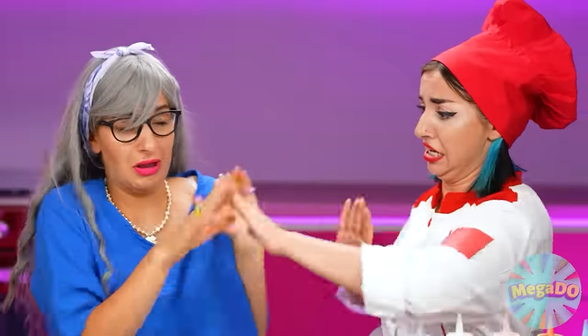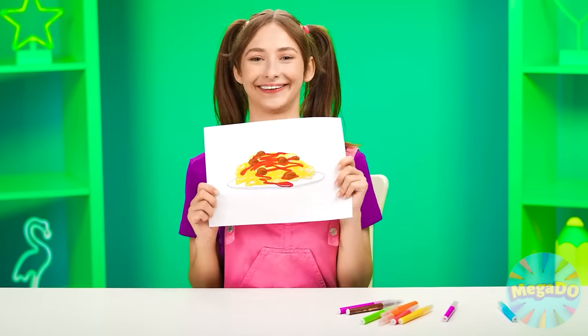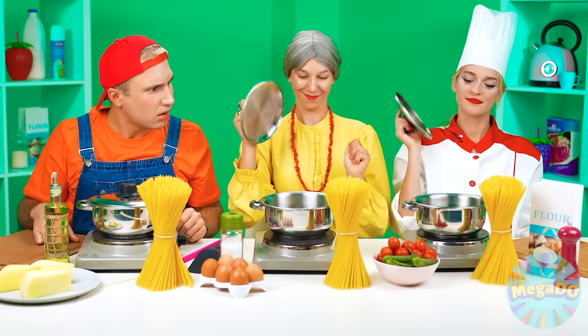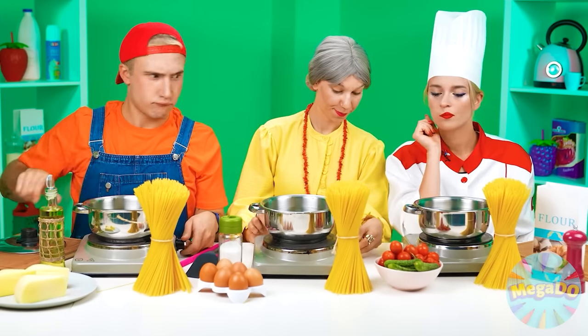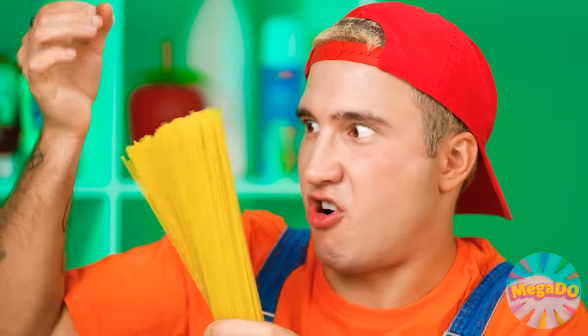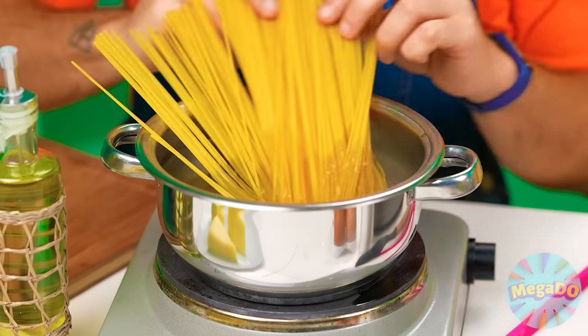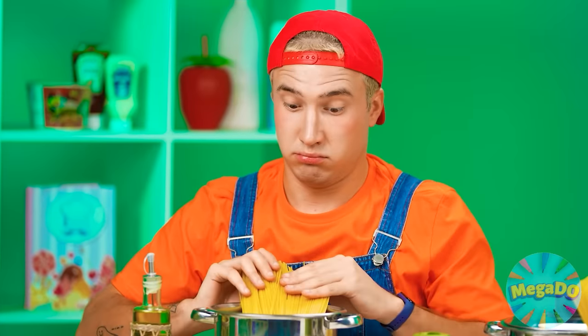I'm gonna show you! I wish I could eat something delicious right now! Some pasta would be the perfect snack for me! That's my signature dish! That'll be easy! Pasta? I have no idea how to make that! First, you need to cook the spaghetti! Okay, I'll just repeat after everyone else! Something will work out! Probably won't need this rope! I'll just put everything in the boiling water! Doesn't fit in the pot!